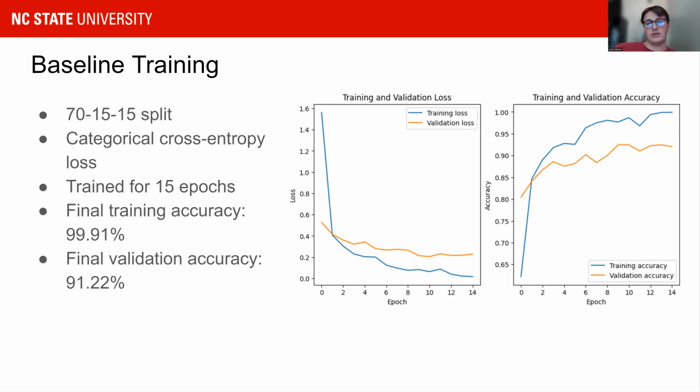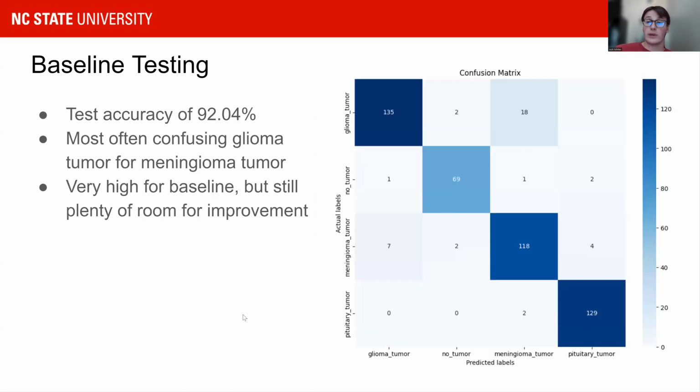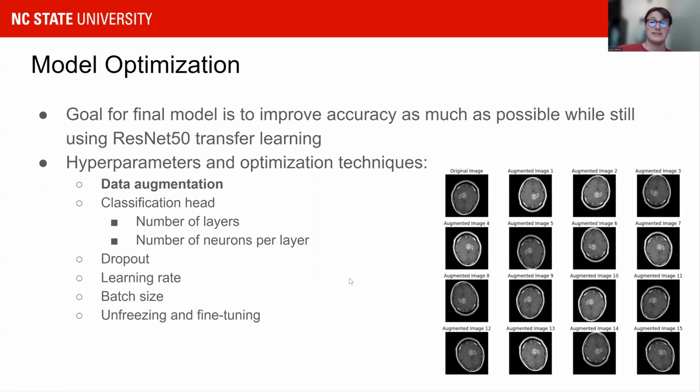The maximum validation accuracy we've seen is 91.2%. You can see the graphs there to see the progress. When it came to the testing set, we were able to achieve a test accuracy of around 92% using this model. You can see what the model confused for what in terms of classes. But the main idea here is that this is a pretty high accuracy for the baseline. That's because what we really want to focus on is not a new architecture per se, but optimizing it. So we want to take this baseline model and optimize it using hyperparameters. That's really what our project is. It's a focus on hyperparameter optimization.